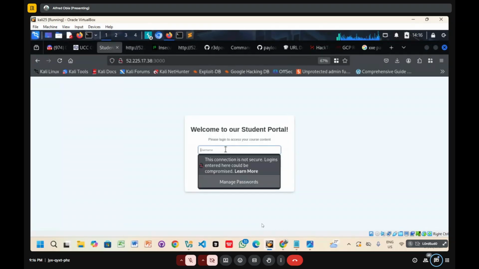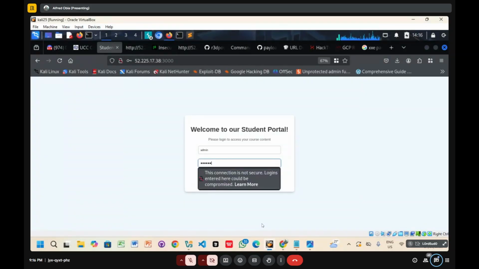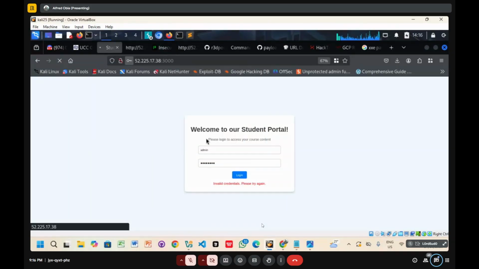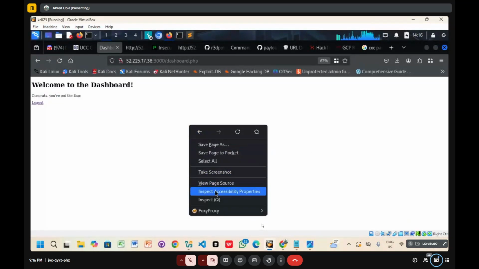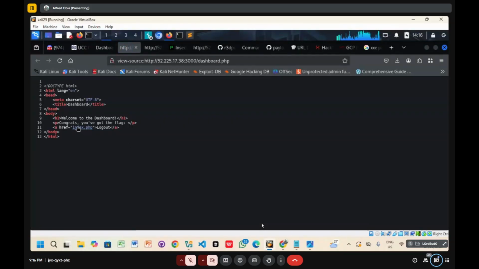So now I have my username, which I have already found, and my password, which I have found, and then I can just go and enter. And this logs us in, now we are in the dashboard. And it says, congrats, you have the flag. But nothing else now. We don't see the flag. So we could go back and view the source code, and we see only the index.php, which is the dashboard being rendered to us. So where is the flag?